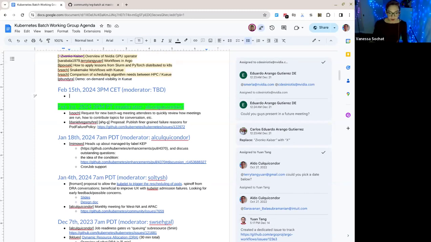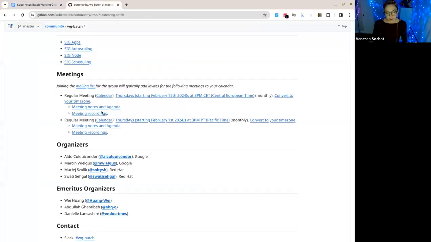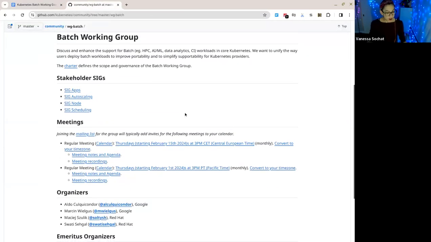Yeah, so going back to the markdown you were showing, just to clarify some terms in case folks aren't familiar: a SIG is a special interest group, I think. A working group might have more than one SIG that is relevant to what they're doing. And if new SIGs are developed, maybe batch would be oriented to include more in the future. Is that what distinguishes a working group from a special interest group? And why wouldn't batch be a special interest group?